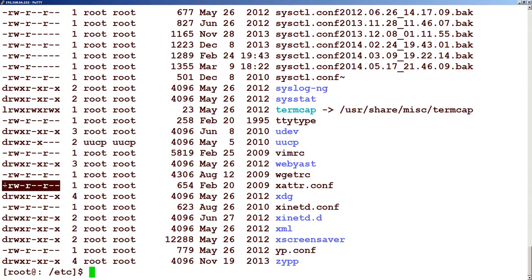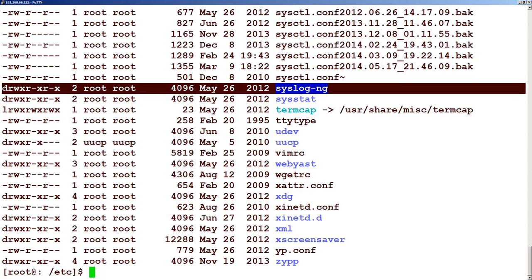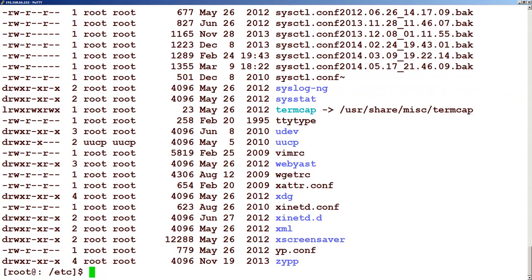This means that it is a file starting with dash. This is your symbolic link. This is a directory. So just focus on the first character here, and that character tells what it is.